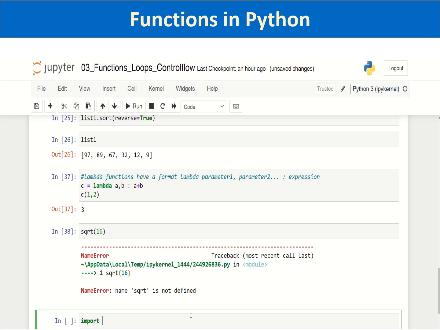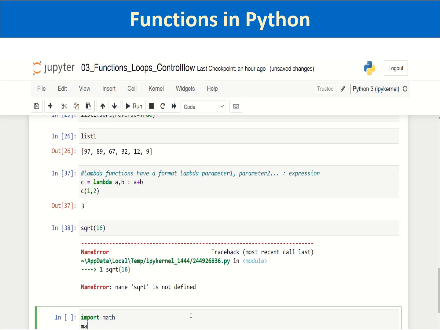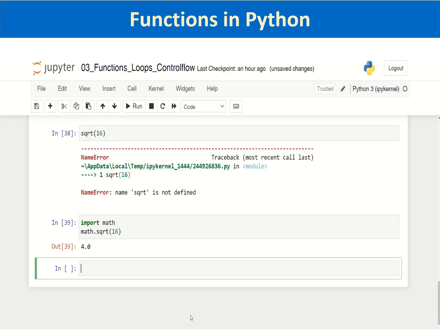We can import the math module with the statement import math, and then you can make use of the functions within the math module. Now it will return the value of the square root.